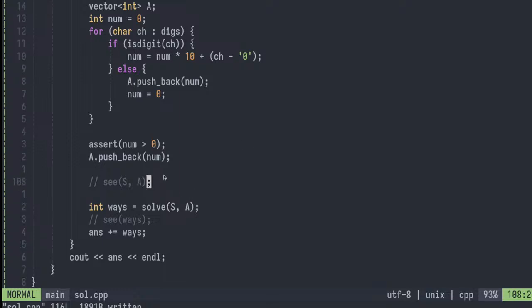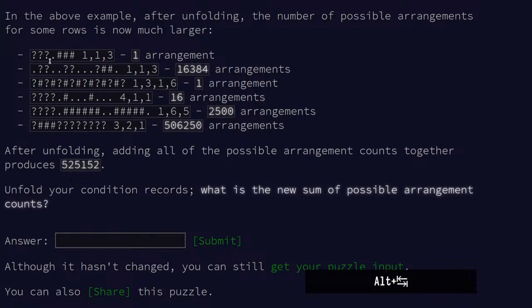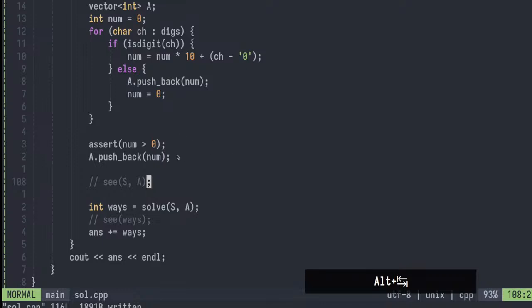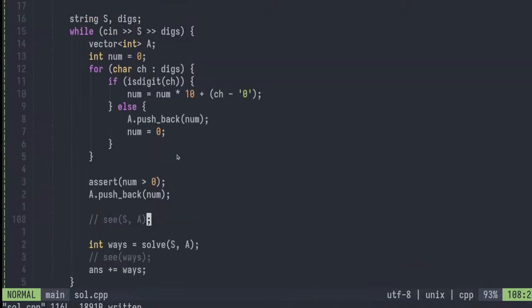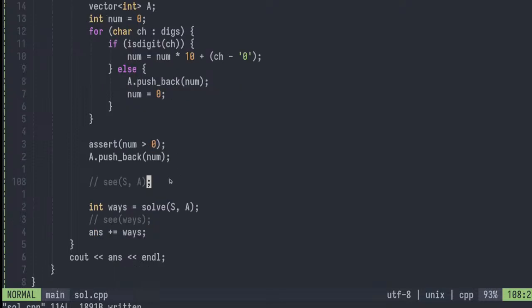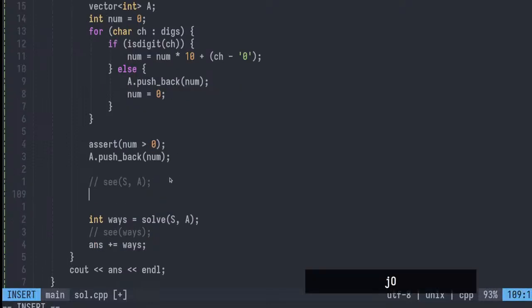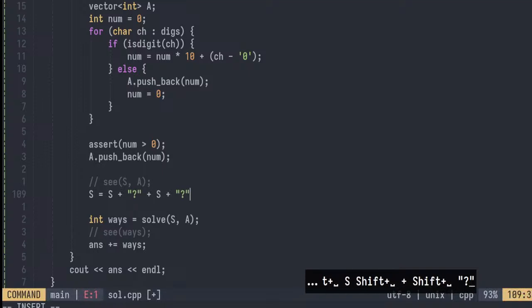Before doing this, I need to append it, right, 5 times. So where is it? Had S and A, right? S is now S plus a question mark plus S plus question mark plus S.